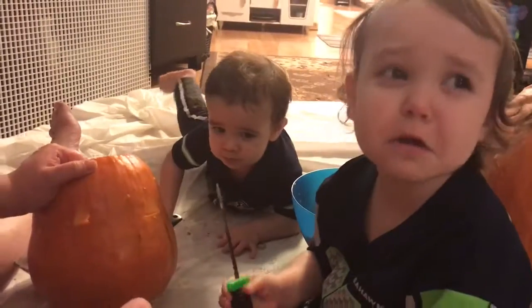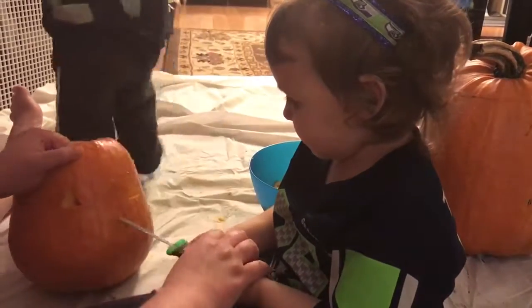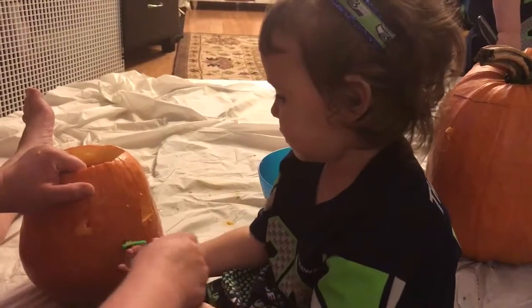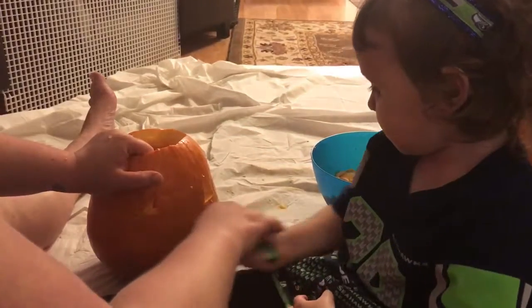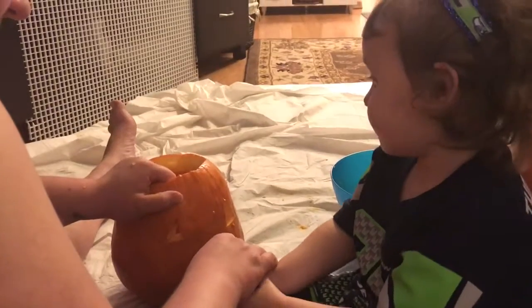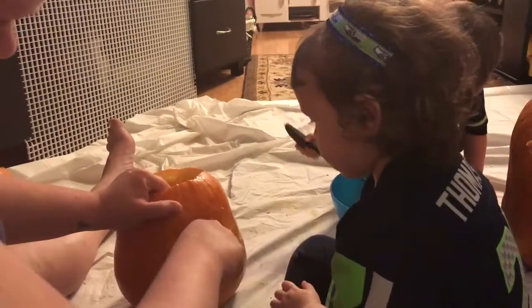Where do you want the nose? I need to help you with it because it's kind of hard. Don't swing it around, please. No. Penny, I'm helping you. Do you want to do the nose here? Okay. Push. There we go. All right, go for it. I'm just helping you. It's kind of hard to navigate. Where are you going? Are you making a circle or a square? Square head. You want to make a square nose? Okay. Now go down.